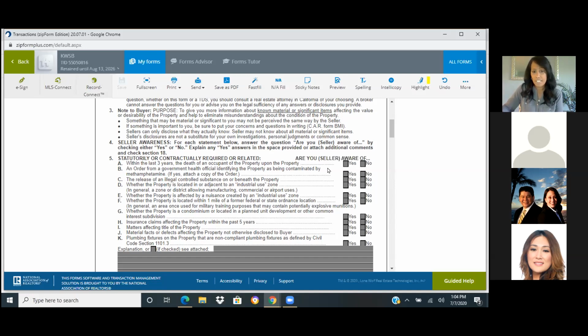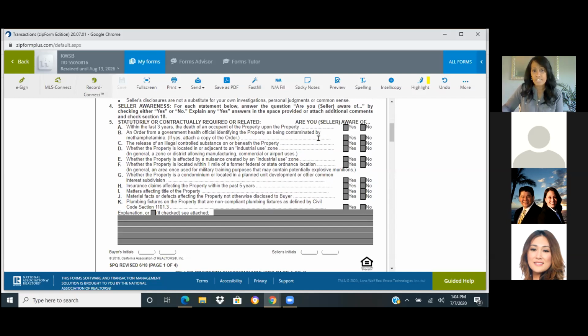But the other thing that I really want to point out is, you can't give your client all the disclosures and say, fill this out, and then the client gives the disclosures back to you, and then you just take them, put them in your file, or send them to the other side. You need to review these disclosures for your client and make sure they're correct. Because some of this, you may know from being in the property, and you want to make sure that they've completed everything.